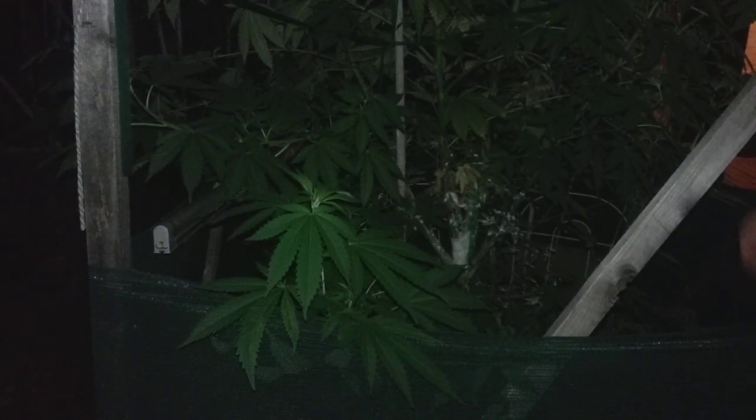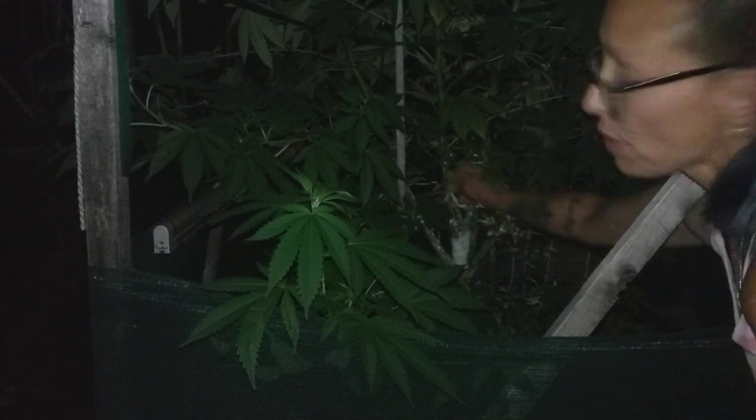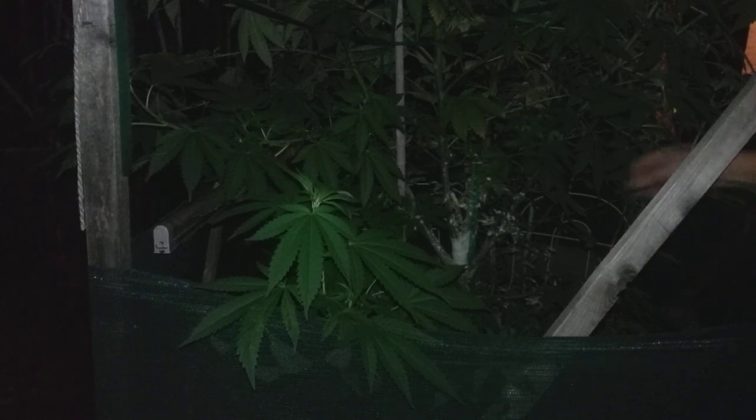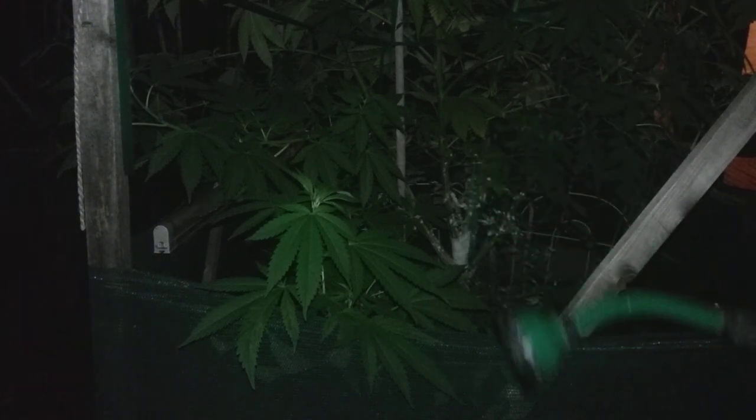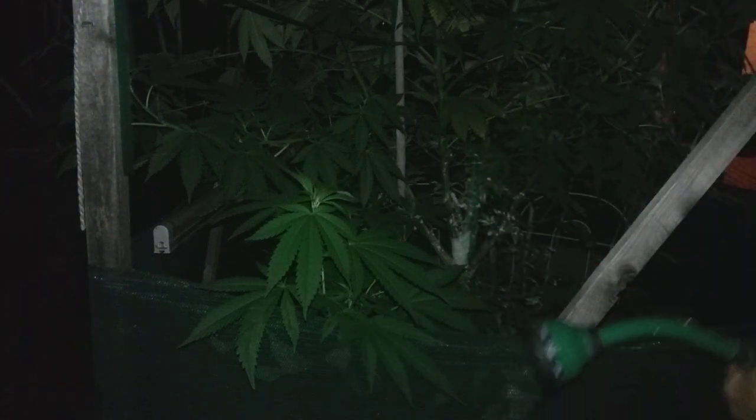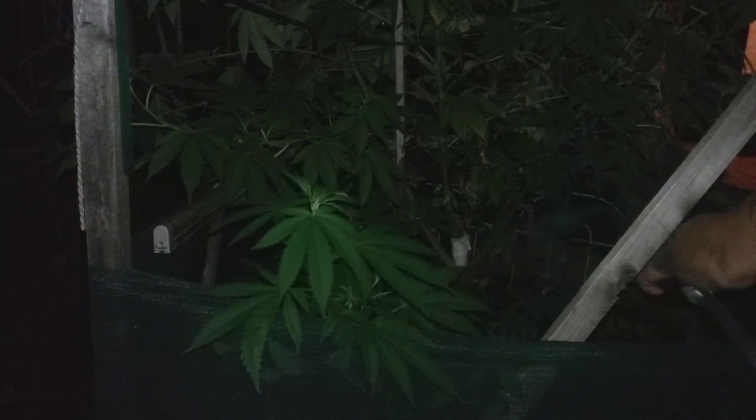Okay. I hope you can see what I'm doing. I chose this plant, the broken one, because it had a space here so you can really see what I'm doing. And when I do the rest of it, I can't see because of all the little branches. So I have my water that's already pH'd, and I'm just going to try to squirt down the tree and just wash it all off.